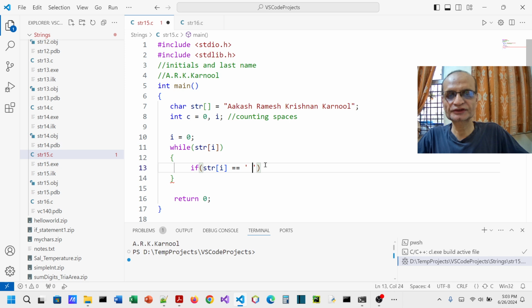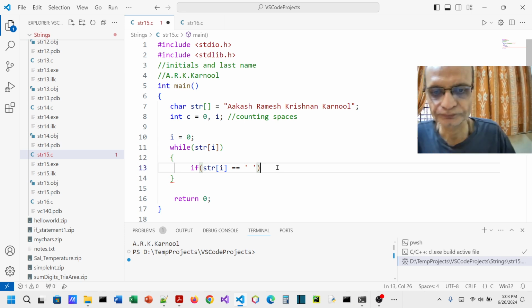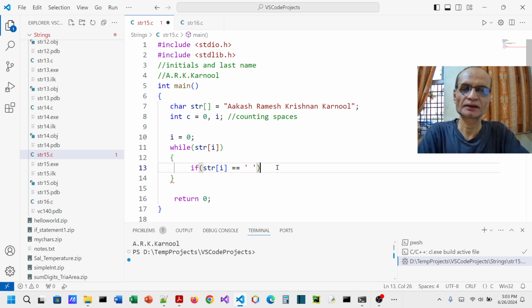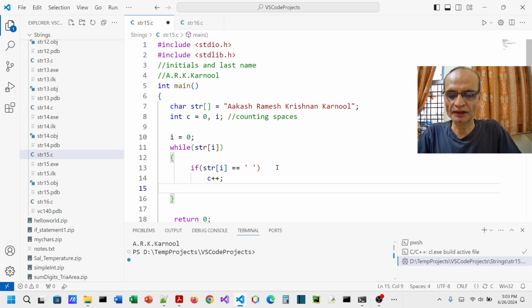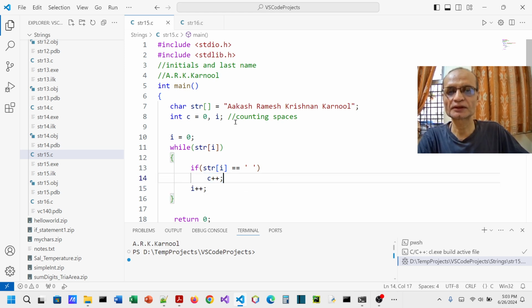So this is the space. I have given a space here, and as long as it is there, I will increment the count. So when you find a space, you increment the count, and as part of the while loop, you increment I plus plus. So this will give us the number of spaces.